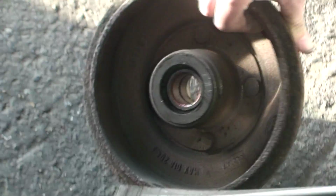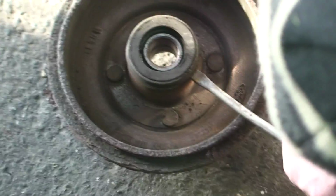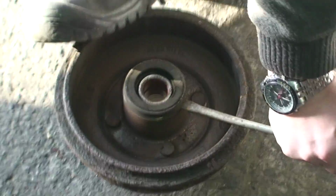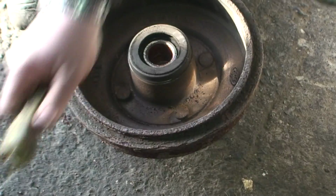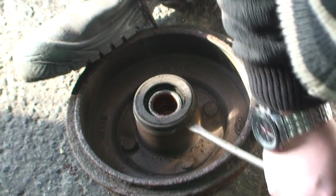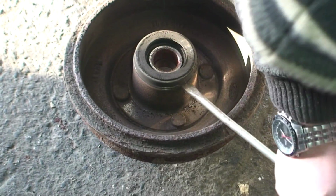Now you just need to get this off any way you can, really. There's a few ways of doing it. You get a screwdriver in there, put your foot there, and you can just kind of go all the way around the edge with it. That sometimes works, sometimes it doesn't. Sometimes you have to get a little bit more creative.